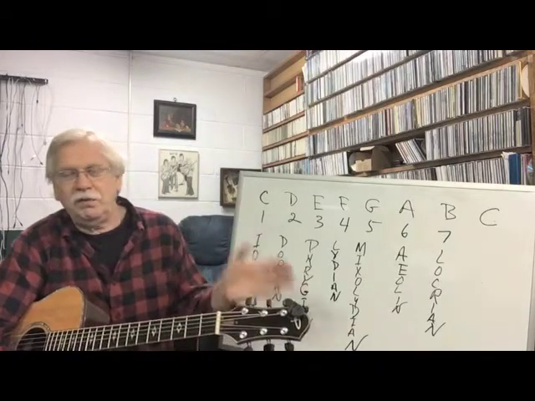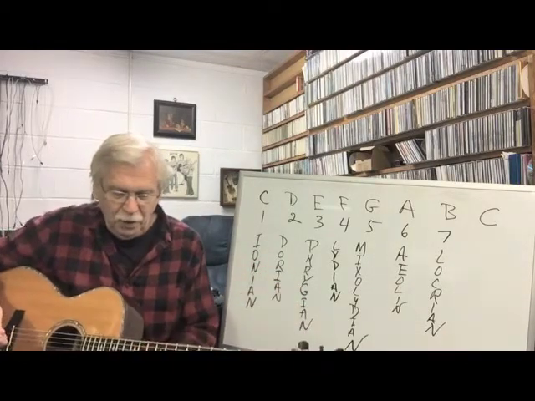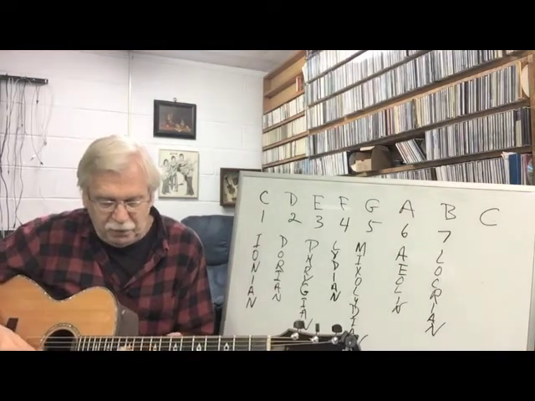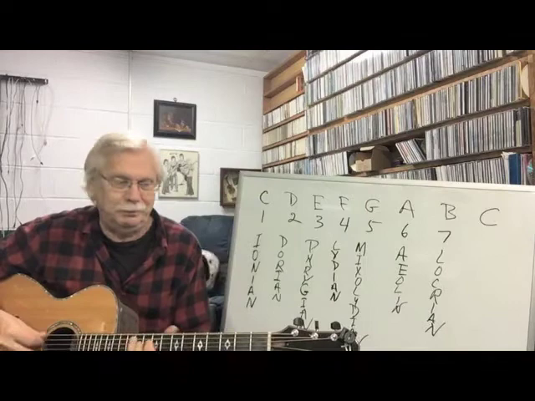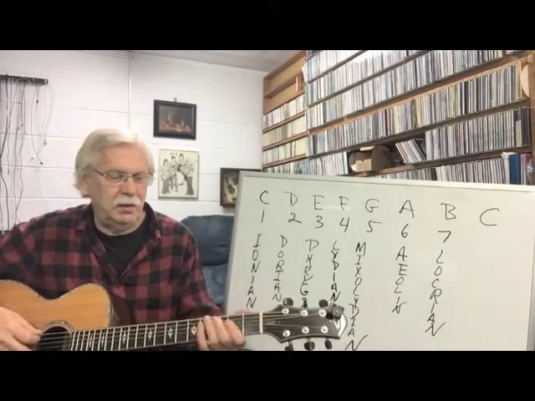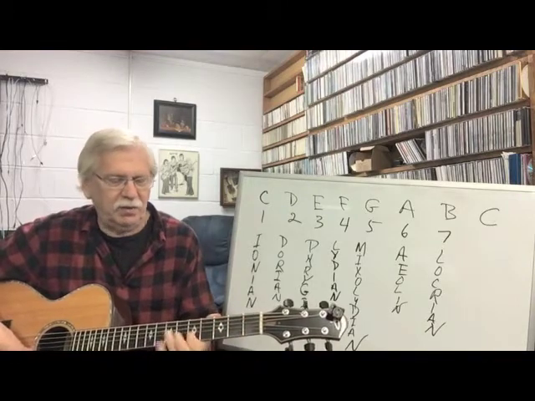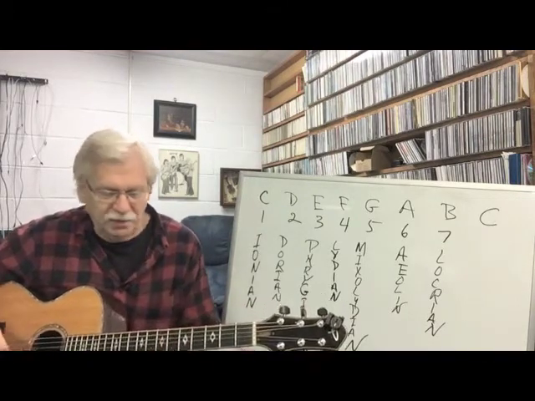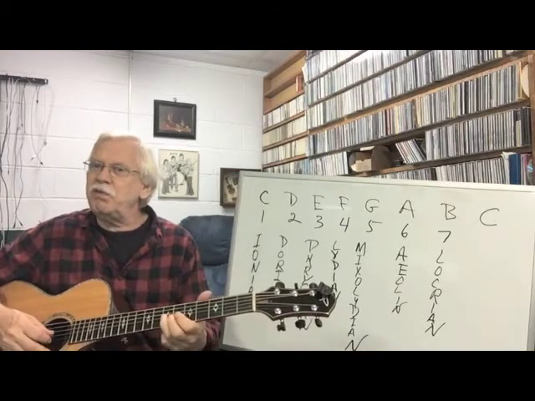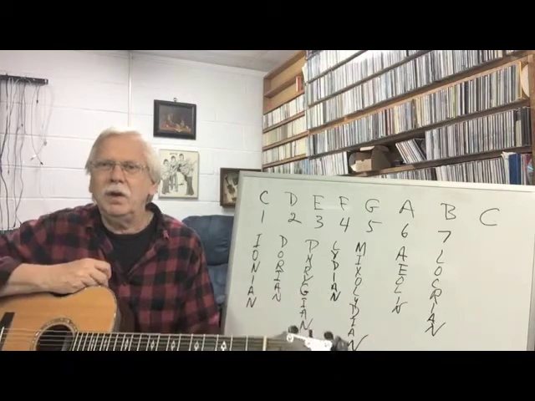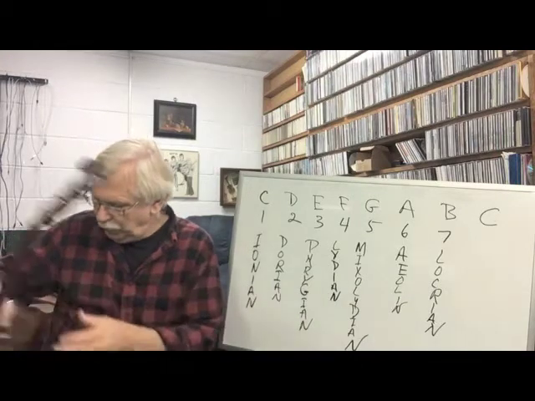You could find all different kinds of fingerings for your modes and work them out. For example, here's a nice fingering for the D Dorian mode. I just like to think of it as a C scale. I know my C scale across the guitar, so all I think when I'm playing on a mode is that I'm on a C scale, and I just want to find a D to land on more often than not. So again, a very simple way to look at modes.